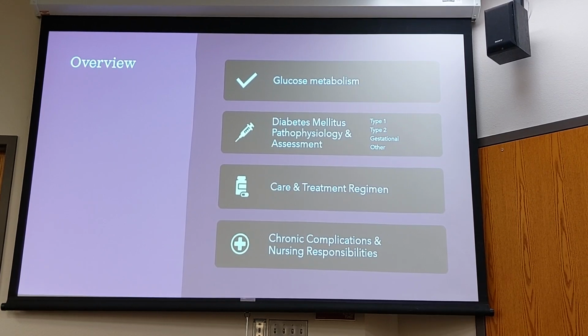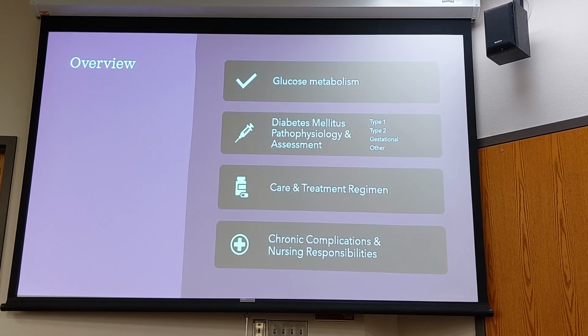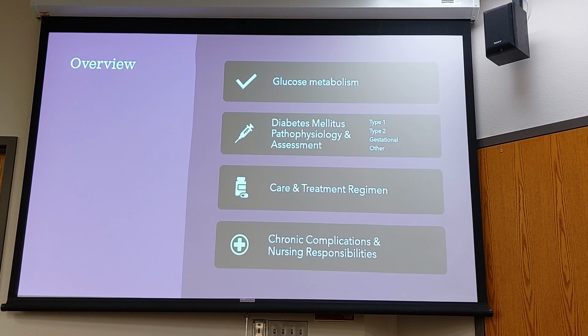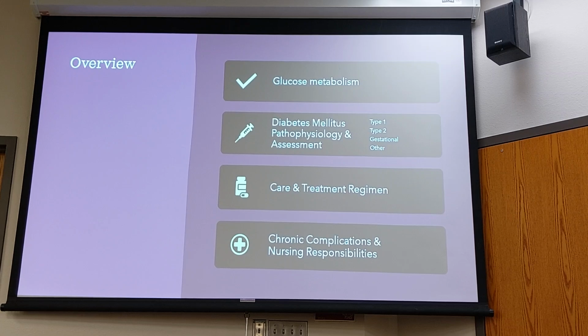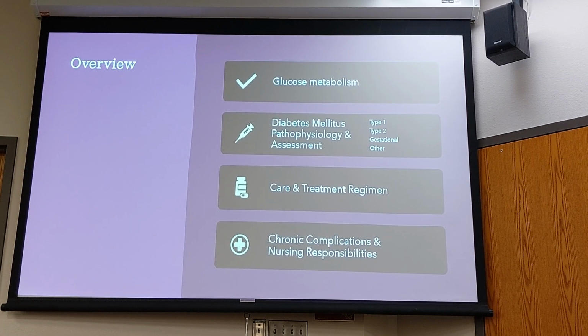And you guys have been working with it in clinical, so you're probably pretty familiar with this. So we're going to get your brain wrapped around it a little bit more, maybe make more sense. Maybe look at it in a big picture sense, but you should be giving insulin, and you should have already been looking that up. But let's put it all together and compare side by side with all the different types. So there's a lot there. And then the last bit, we'll talk about the complications of diabetes and some of our nursing responsibilities.